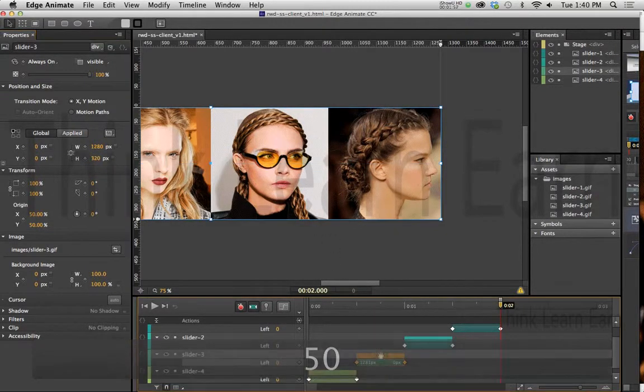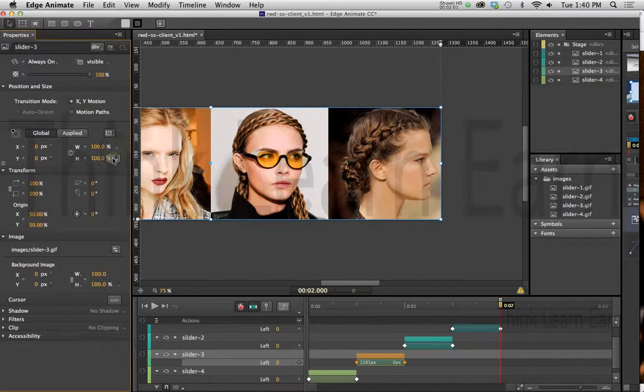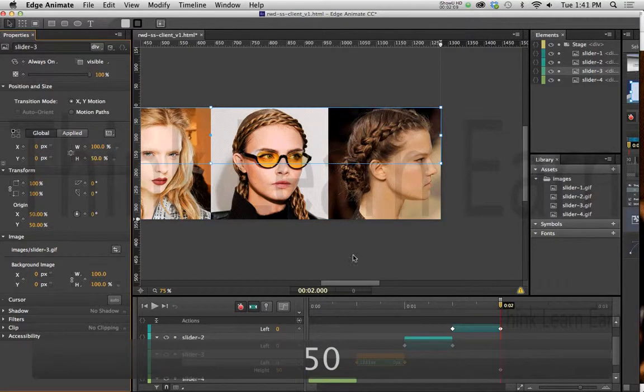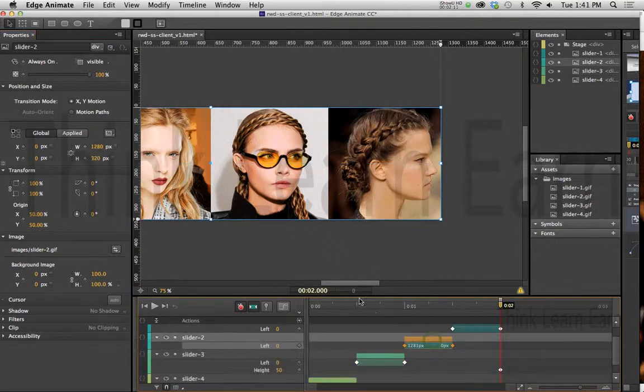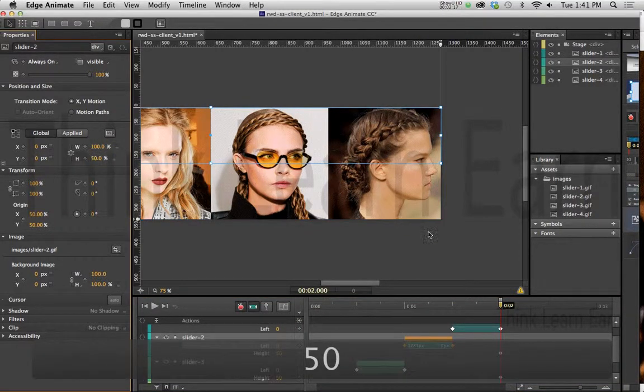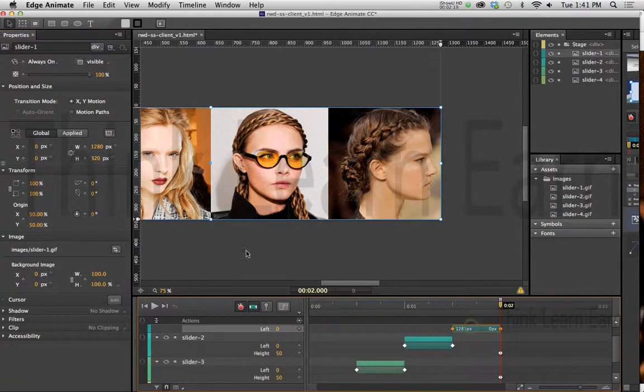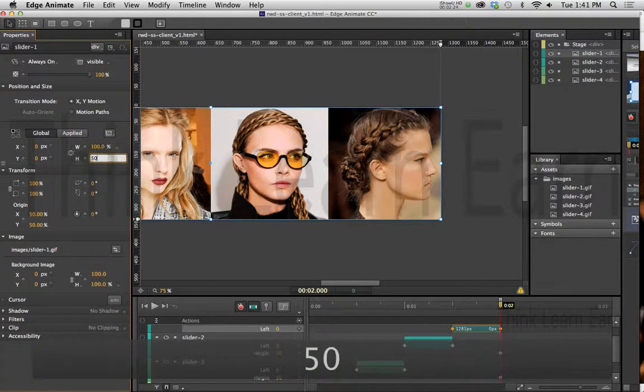Therefore, if I select this slider, I'm going to do the same thing. I'm going to change that to percentages. You should have done this to begin with, but again, it doesn't teach you what we're about to do, which is change these dynamic images. So we're going to change that to 50%, and I'm just selecting the slider right from here. I'm going to select this, make sure that's percentages, that's percentages, and change that to 50%. Simple, simple, simple. I select this one, change that to percentages, and this to 50%.